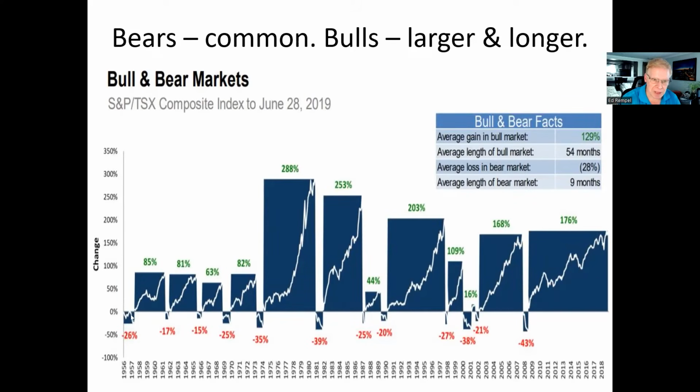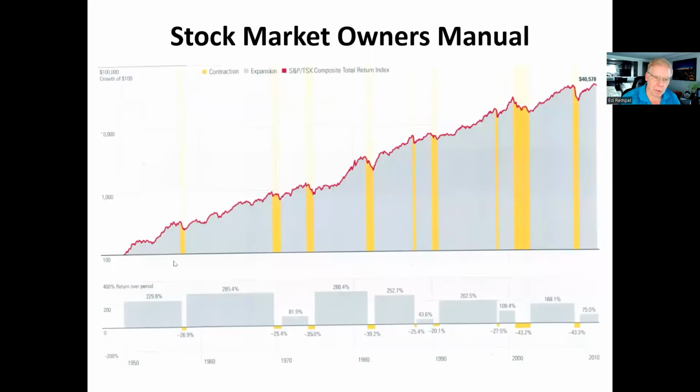And this is what you may see with the stock market. This is what you experience. It's down 26, then up 85, up, down 17. So bull markets and bear markets, that's what you experience. But if you do it as a continuous line, you see the market just kind of tends to grow over time. The yellow periods are the bear markets, and yeah, it dips down, but it just recovers and keeps going back. I think the stat is that 88% of all market declines have been recovered in 1 or 2 years.